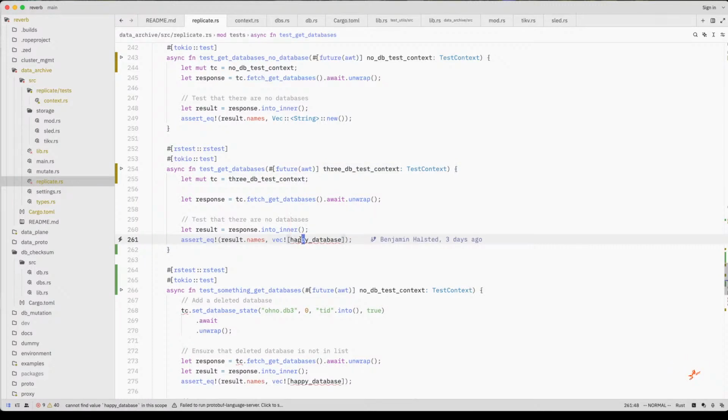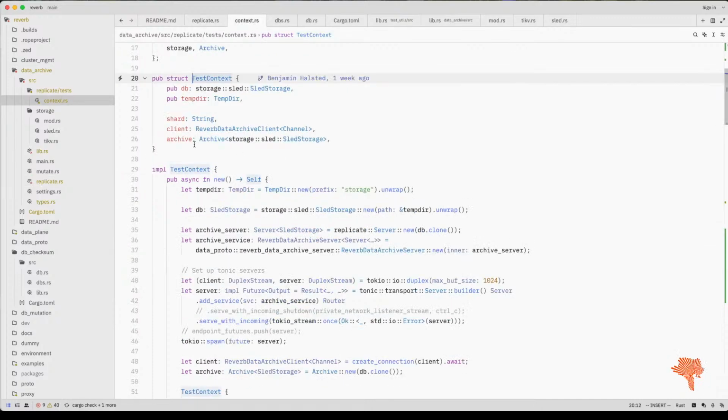Now, this is what I was saying before, in that this list doesn't exist. And it would be nice to have this information available in test context.